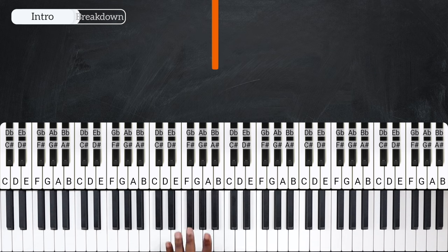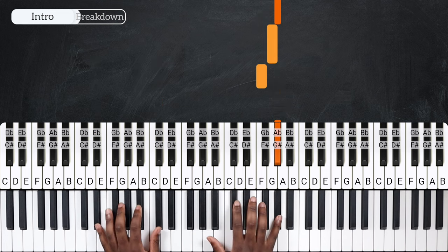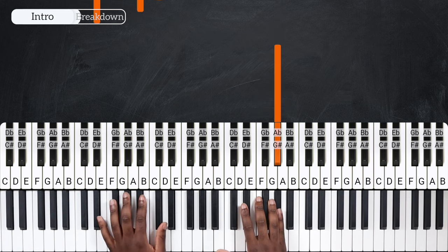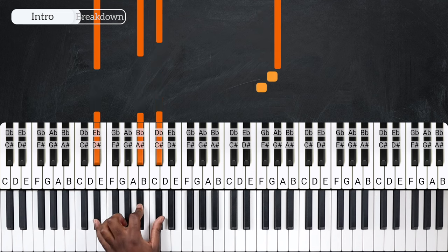So after playing the last B-flat, I'm going to play this on my right hand. So F, G, and then A-flat. And playing A-flat, I'm going to arpeggiate E-flat 7 on my left, down here with E-flat, B-flat, and D-flat.